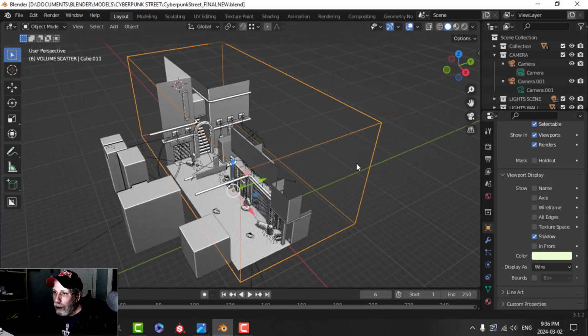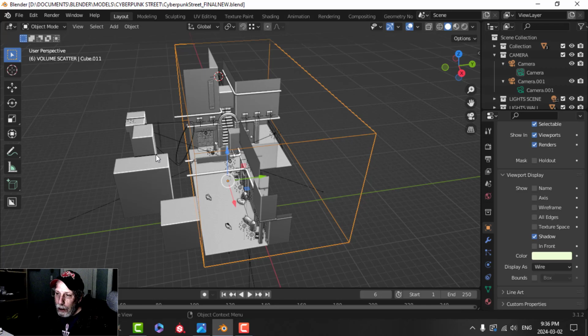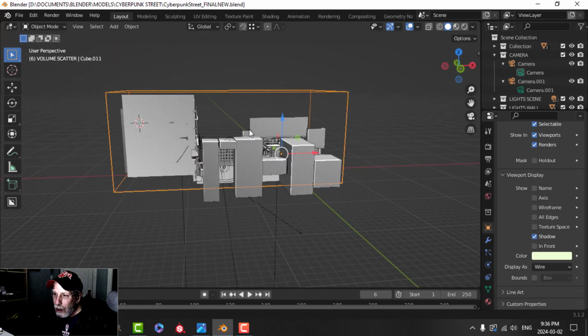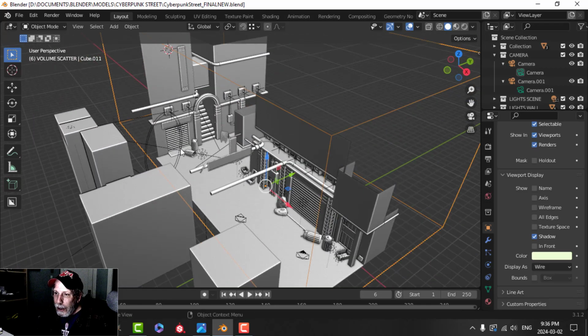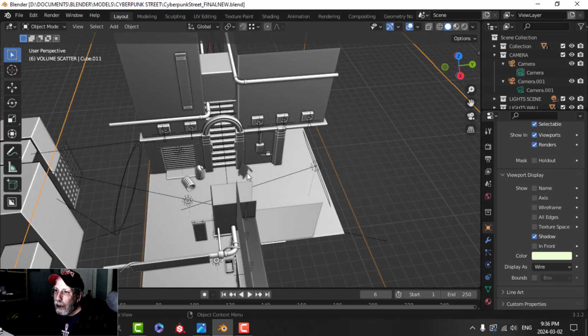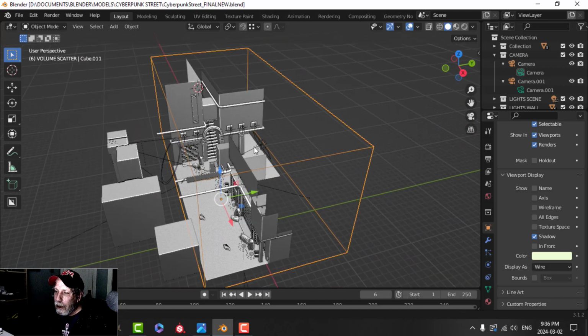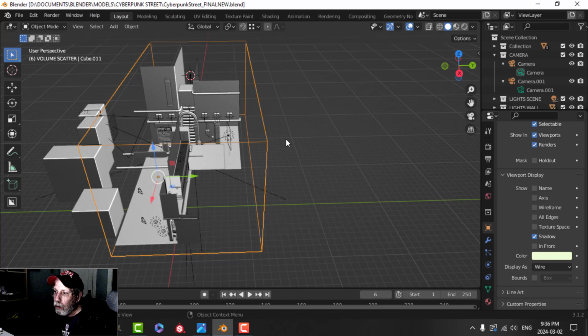I decided I would go on and just do a little bit more. So what I've done is I put some blocks on the side there, and I put a spotlight here, and a spotlight in behind here, and here I have a volume, this cube here. Let's just have a look at the shading if we can.